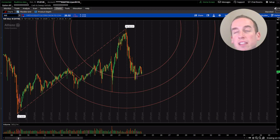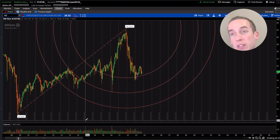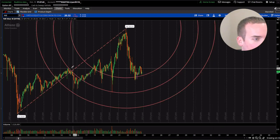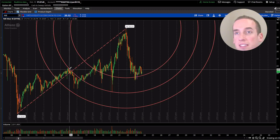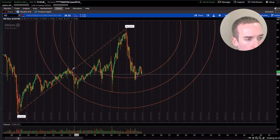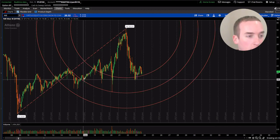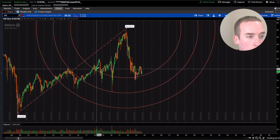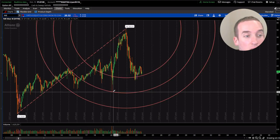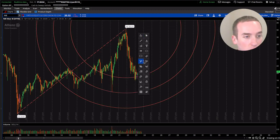Why do I like this? Because it's based off of, I don't know if this is a Fibonacci, yeah, it's a Fibonacci time sequence. So it's very calculated, and look how it respects the line. Apologies for the lag. It respects, breaks up, counts as support here before moving up here. Support, support, support, jump. It falls through, creates support again. Goes down to this second rung, bounces off and just lunges up.